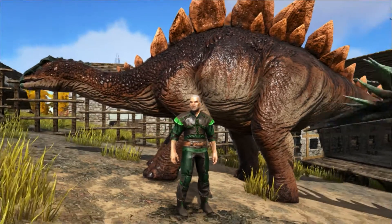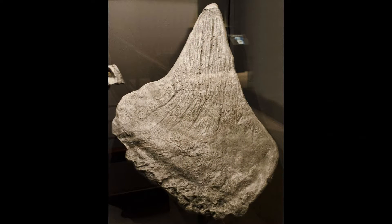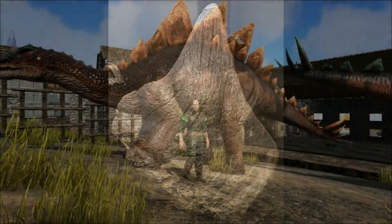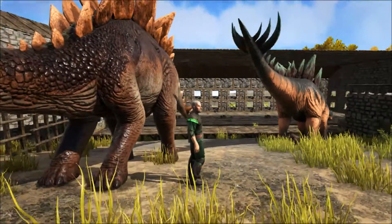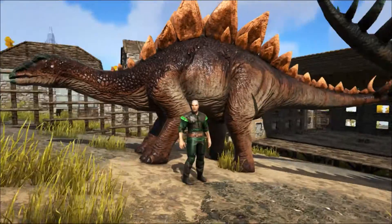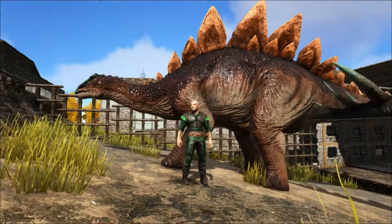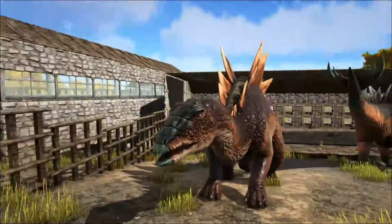The plates had extensive blood vessels running along grooves, and the Stegosaurs could have used them to cool off, or even to warm up as they increased the surface area of the animal exposed to the sun. While thermoregulation may have been a secondary benefit to the plates, it is mostly agreed that the primary function was display. It has been hypothesised that the Stegosaurus could flush blood into the plates when under threat, reddening their colour and showing a warning display.